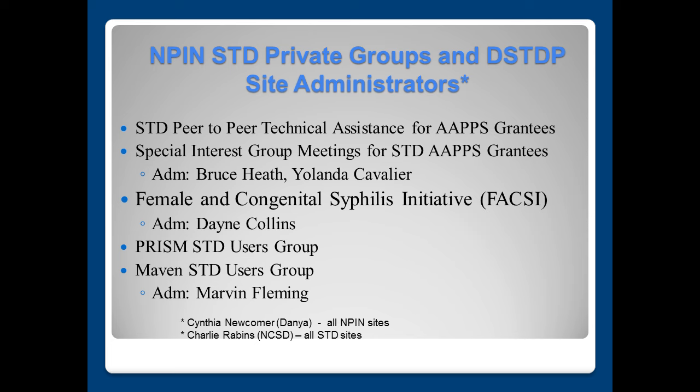And then the other thing that we've done over the last 6 months is work with the surveillance and data management branch to create a couple of specific users groups for PRISM and MAVEN, which are STD information systems. Those of you who have had experience with users groups know it can be very helpful to get really technical people together to talk about strategies, or code, or how to get the best data dictionary. So we've been working with that branch to make sure we have users groups.